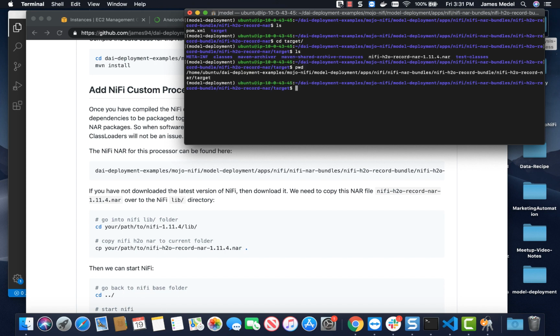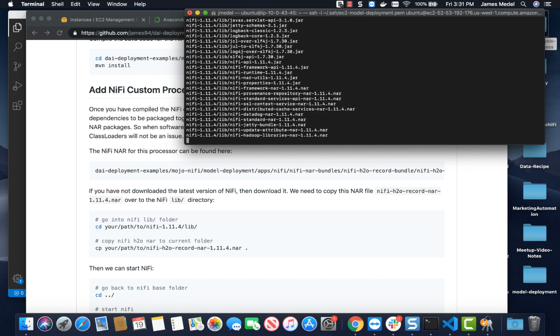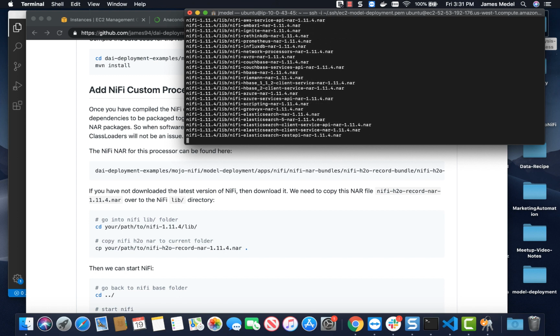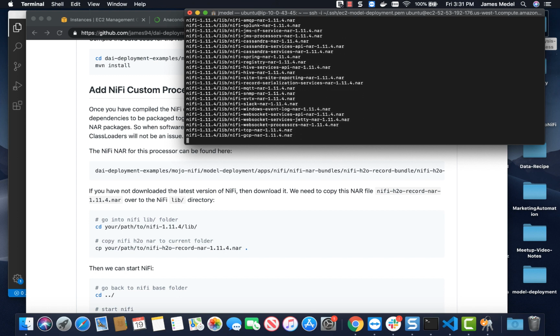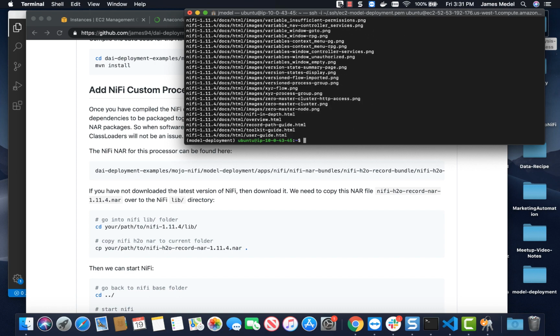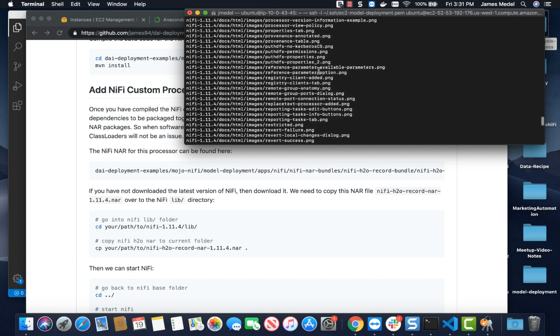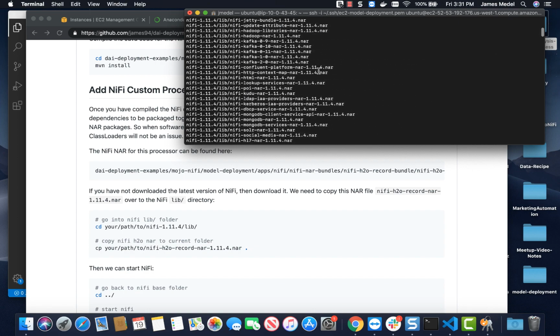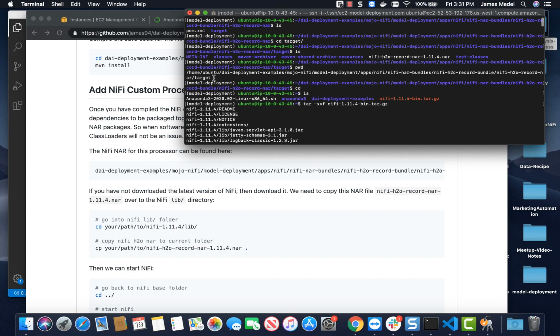We'll get the path, go back to the beginning, the root, open this tar.gz file. We're going to copy this path that we need, this one here.